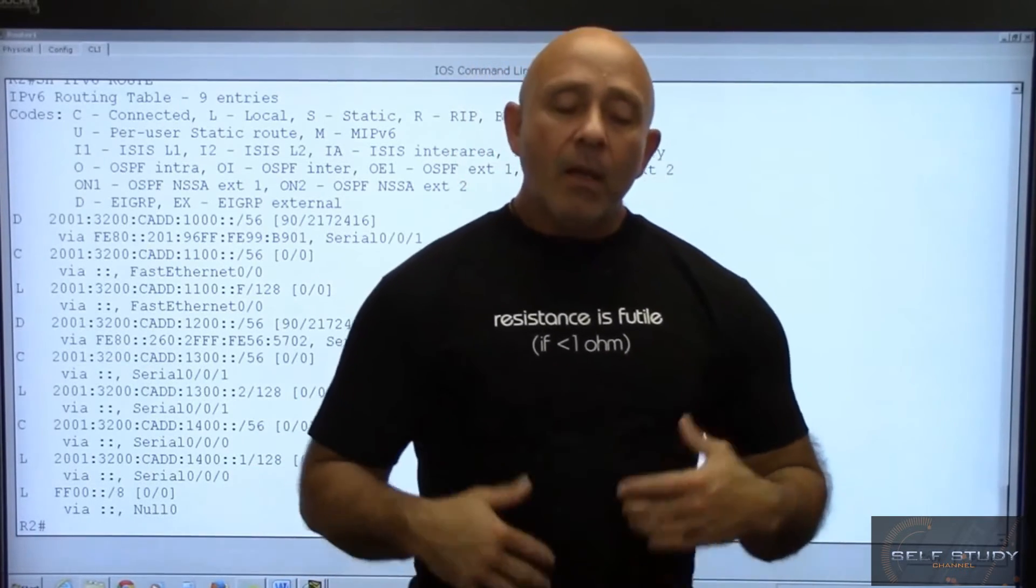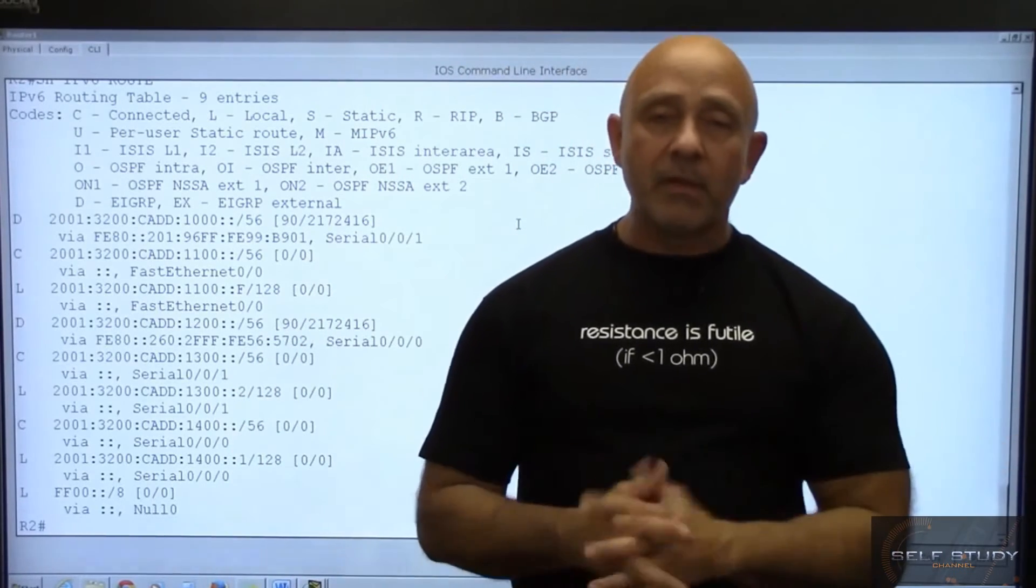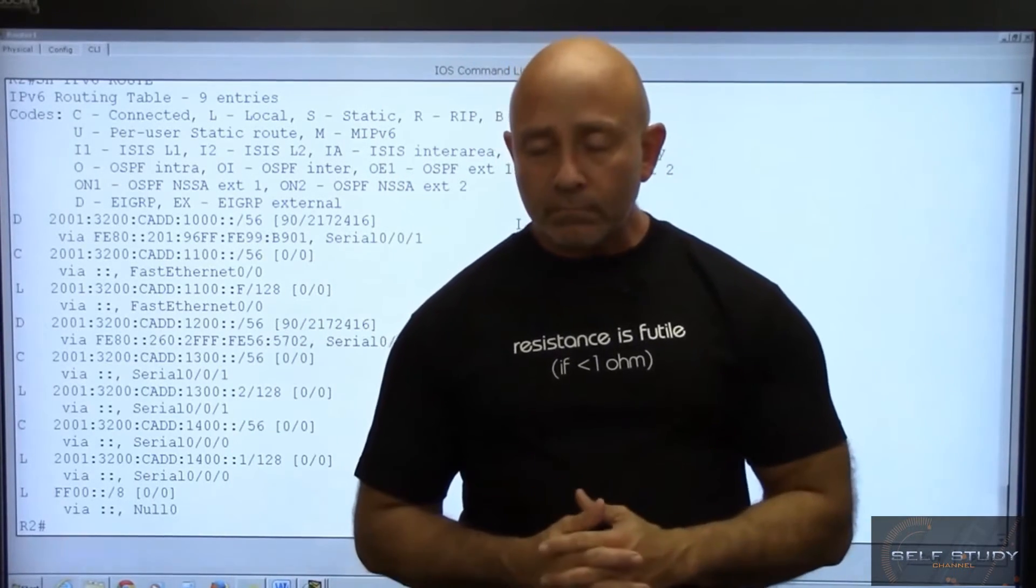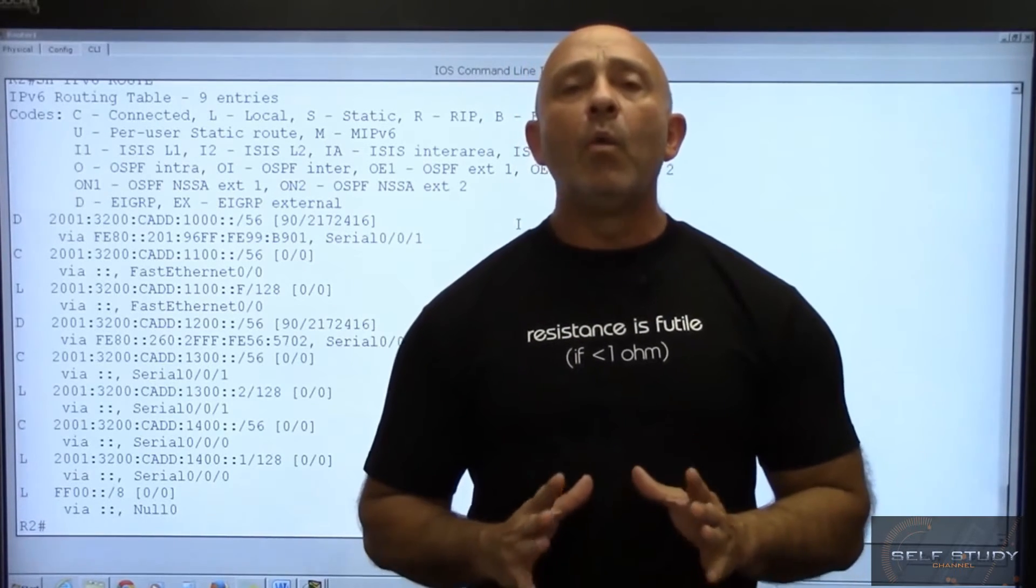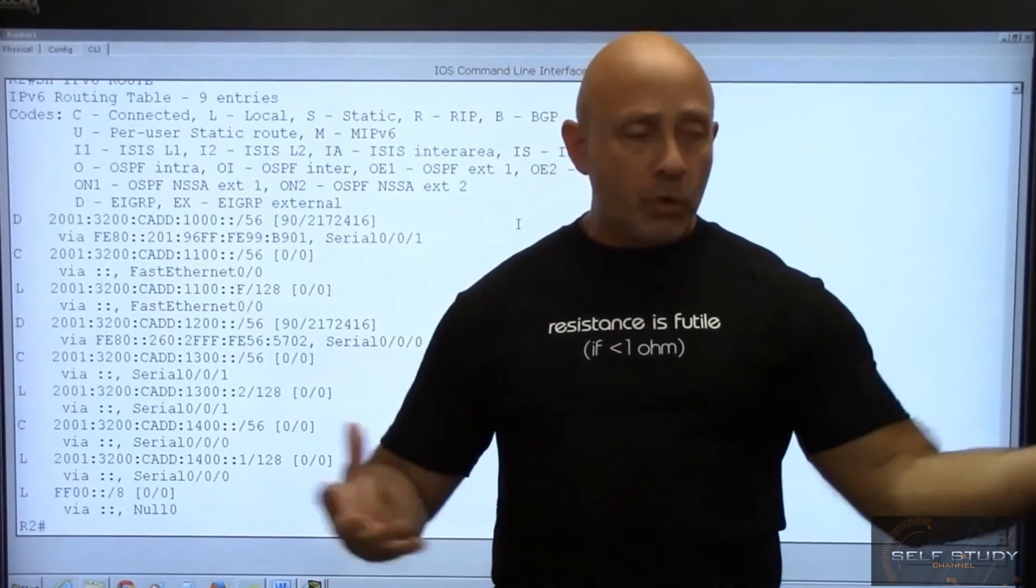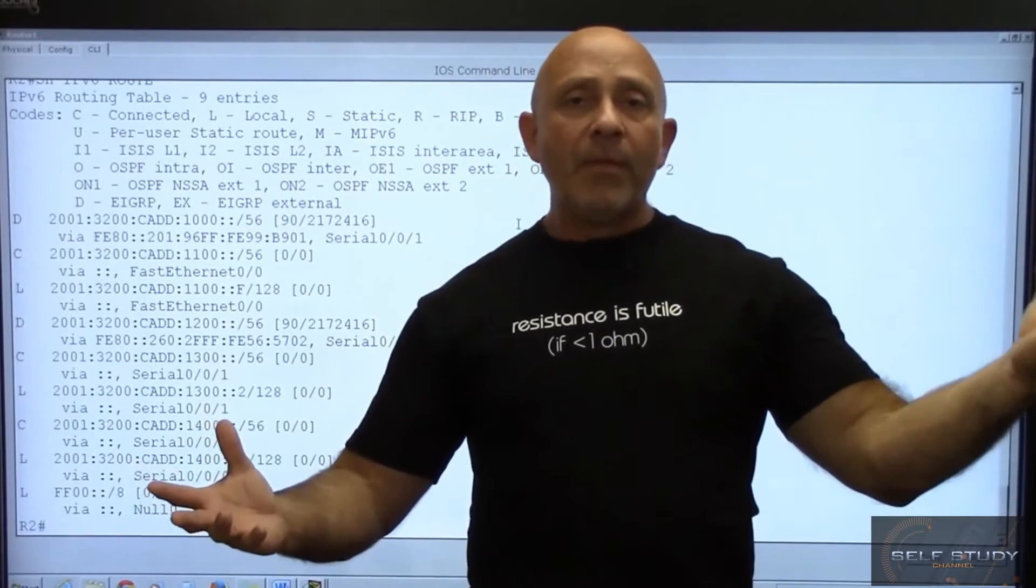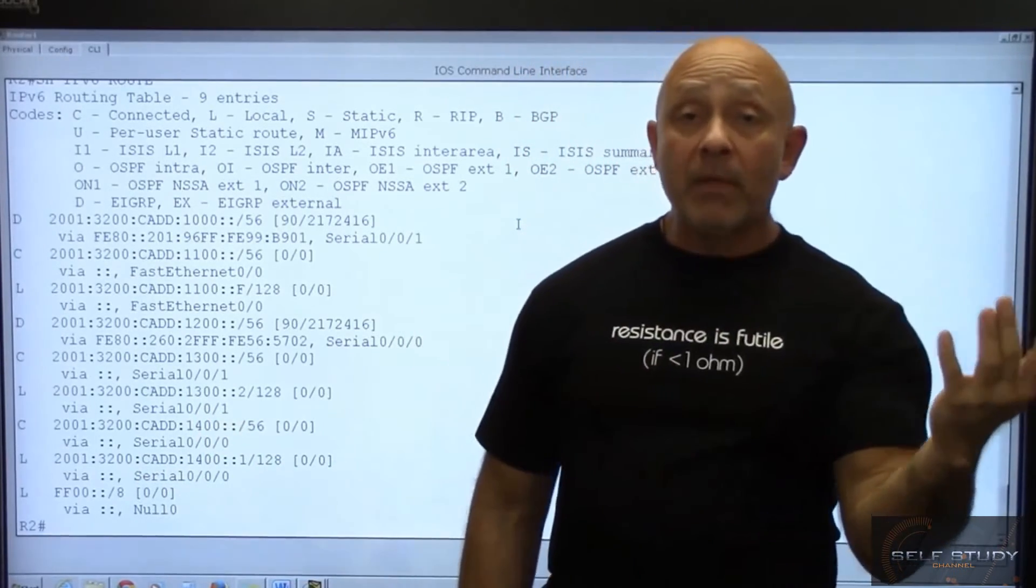The next transition mechanism which obviously in the packet tracer we're limited is called 64 tunneling. And you usually use that when you're going on to the internet because you're going from, and I have two IPv6 networks but then it's got to go through these routers.